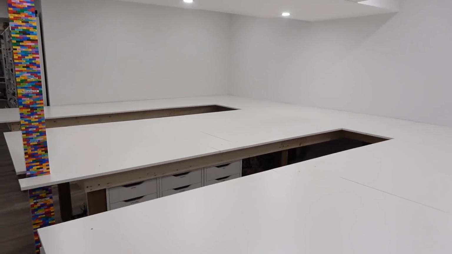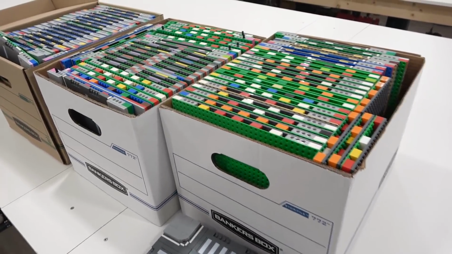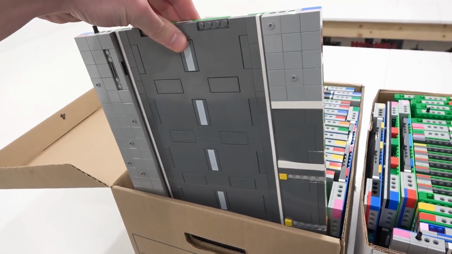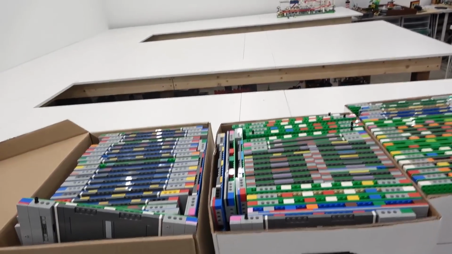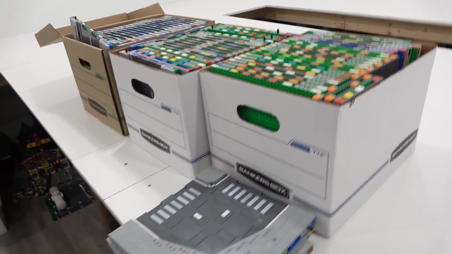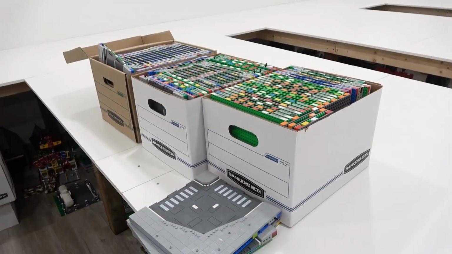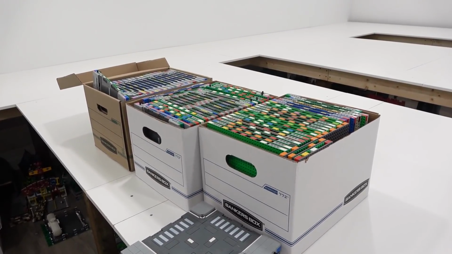I think our first thing is to pull out all of our Lego roads. So as you can see, I've got over 3 bankers boxes full of Lego roads. So I think first thing I'm going to do is start laying out some roads and create a grid. And then from there, probably start laying out some modular buildings and some city buildings and stuff like that. But I always like to start with the road, I think. I don't know, it's gonna be a lot of trial and error, but let's get started.